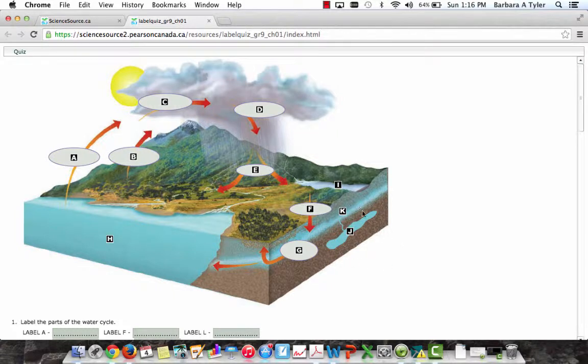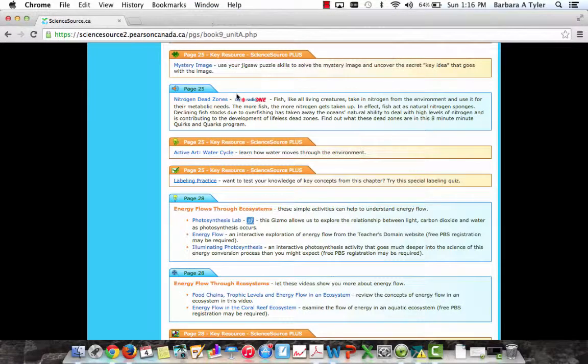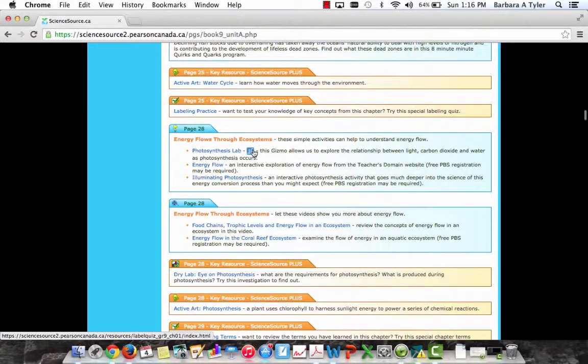We can see this is a diagram from the textbook, and then at the bottom we've got some spots where we can label the various movements of water from this water cycle diagram. So lots of material there for you to use. There's also connections to Gizmos, which we'll occasionally use in class, and you can see that this is one of those connections where you'd be able to do some investigating on your own if you wish.